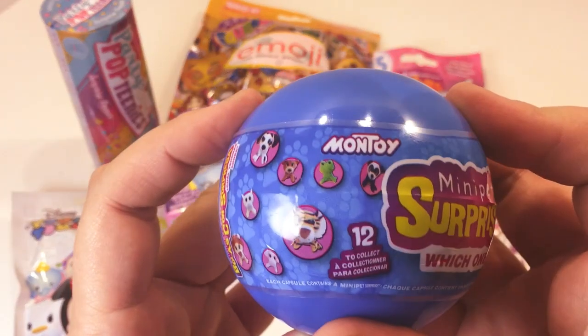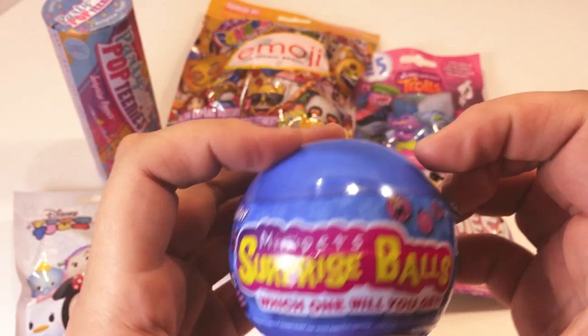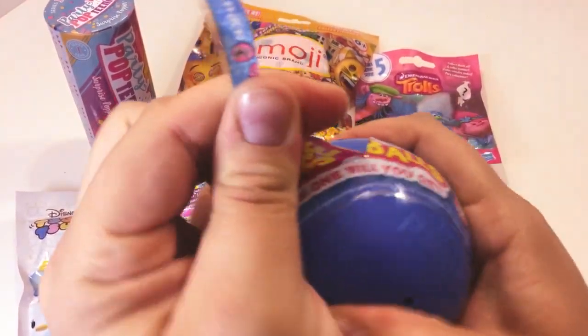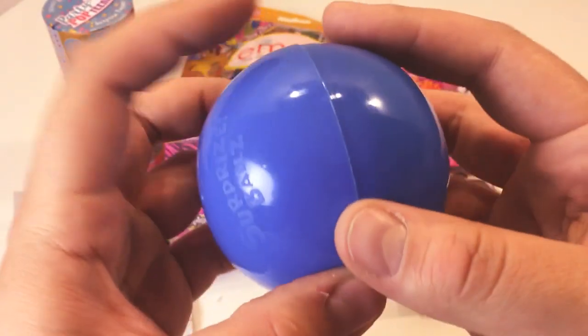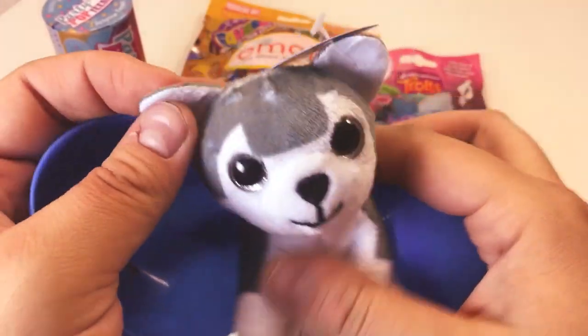You can collect 12 different stuffed pets. So let's just go for it. Okay, so let's see what we got in our surprise ball. It looks like a puppy.